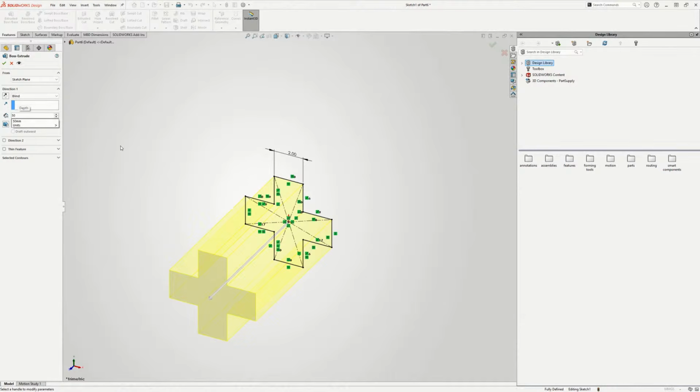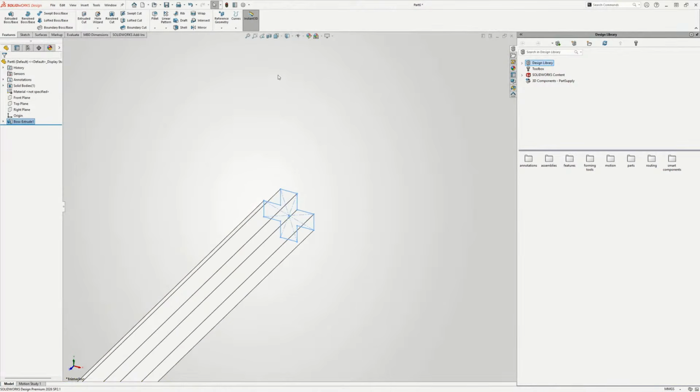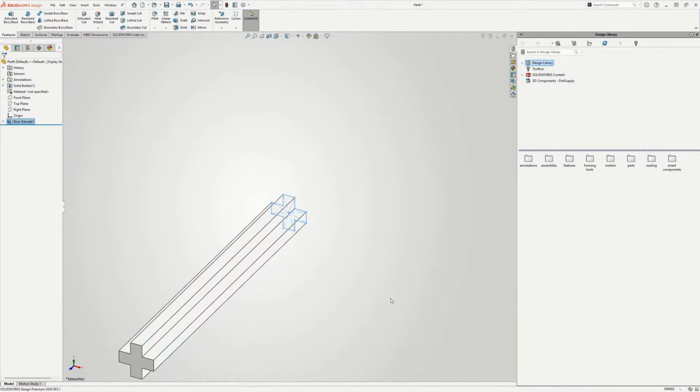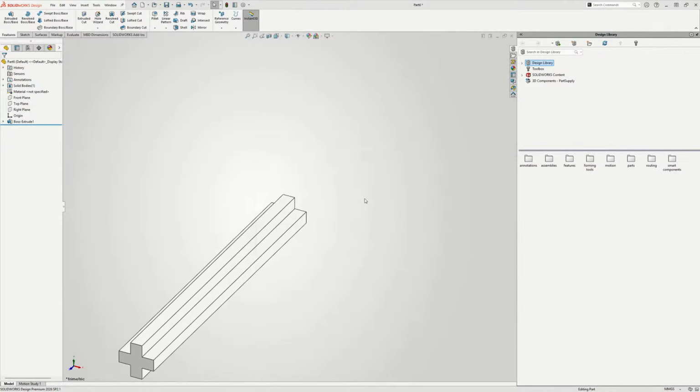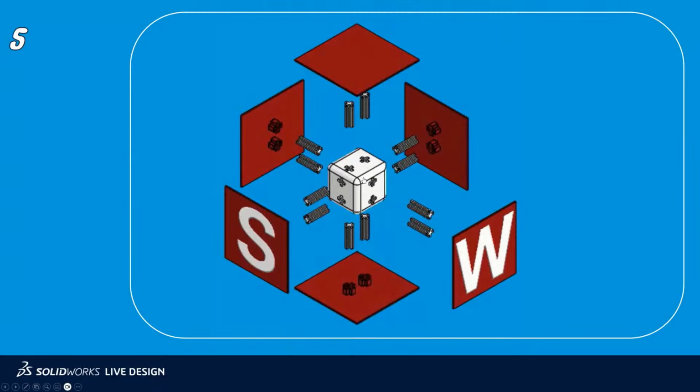We're just going to make it a very, very simple model here. So this is the first one. I'm just going to save it and we're going to call it, there we go. Next, I want to create the center, this one.